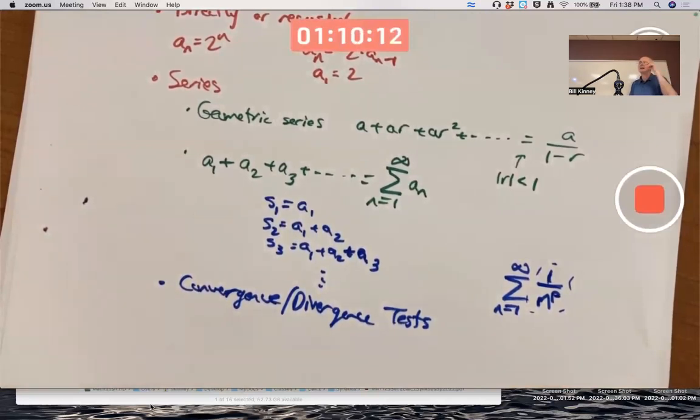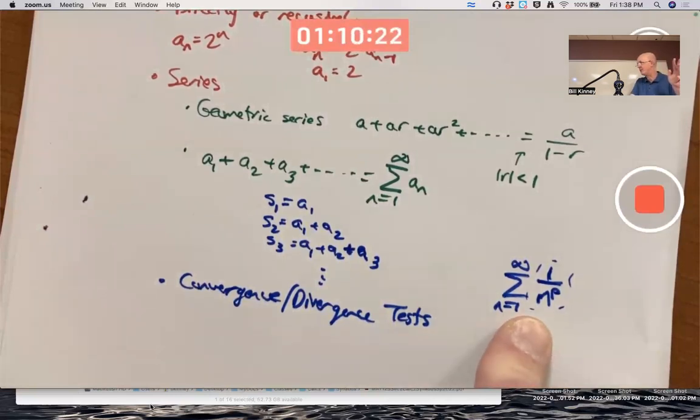Integral test, comparison test, limit comparison test, ratio test. Actually, the ratio test is not helpful with p-series because it gives you a limit of 1, which is the case where it gives no conclusion. It's most helpful when you've got factorials or 2 to the n, 3 to the n, that kind of thing involved. There was also the alternating series test.